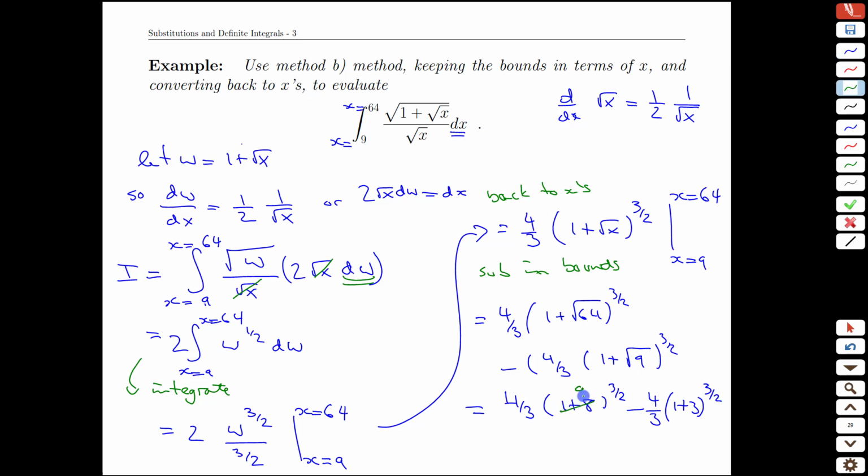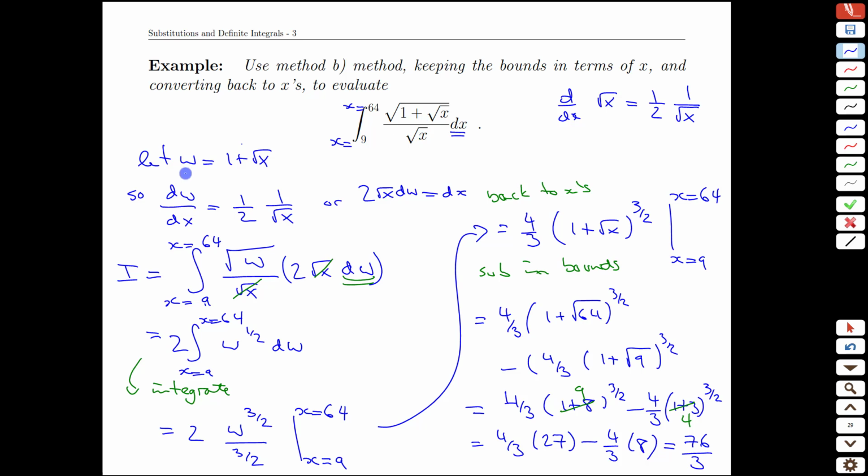That is 9. This actually turns out quite nicely, like a math problem should. 9 to the 3 halves, we have a square root. You can take your calculator and do this if you like, but square root of 9 is 3, and then we cube it, that's 27. Here we have 4, square root of that is 2, and then we cube it, that'll be 8. And if we run all that together, we end up with a nice number, 76/3. Certainly something far nicer than we might have anticipated looking at how complicated the original integral was.